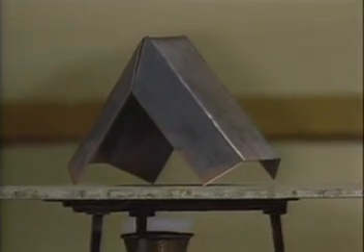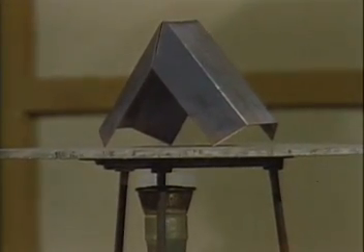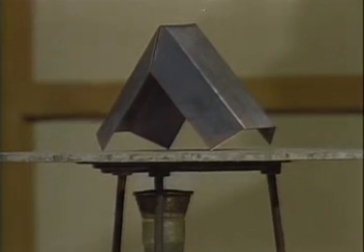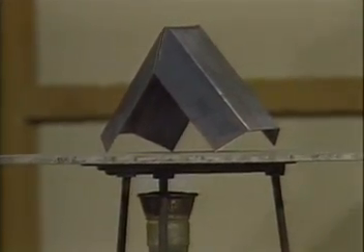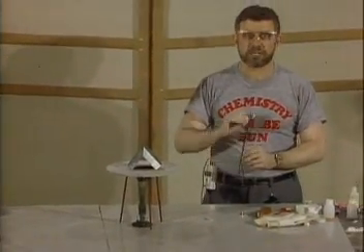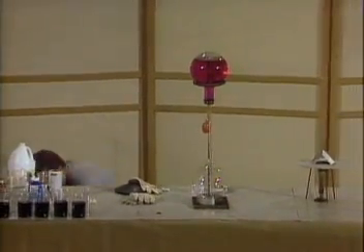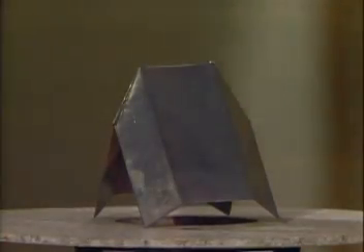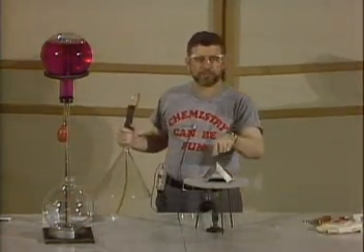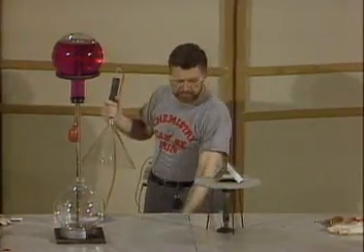Now I want to heat this really quite well because the next part I'm going to try to do — and that's the dangerous part — is I will turn off the flame and I will bathe this entire assembly in an atmosphere of hydrogen gas. We don't want any flames or any sparks near the hydrogen gas because then the reaction will go out of control. I have this big funnel, and with Fred's help, when I turn off the burner, Fred will turn on the cylinder and let some hydrogen out. We'll try to bathe this entire assembly in hydrogen and see what happens.